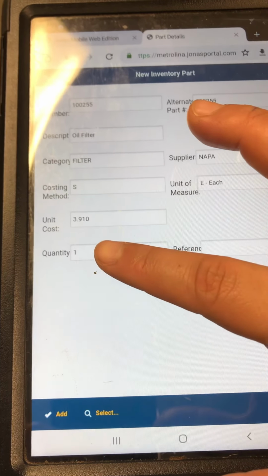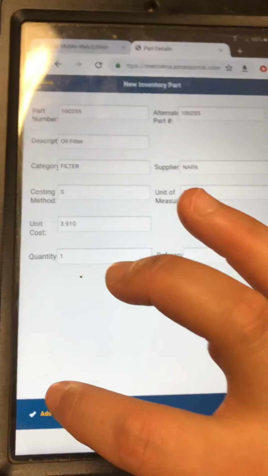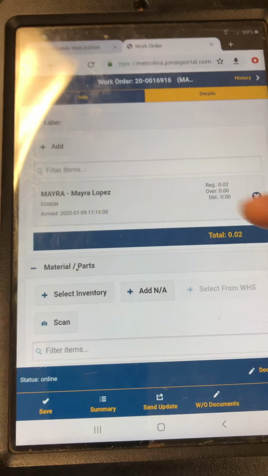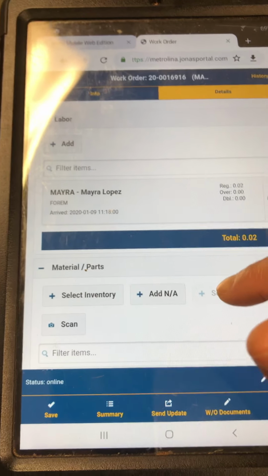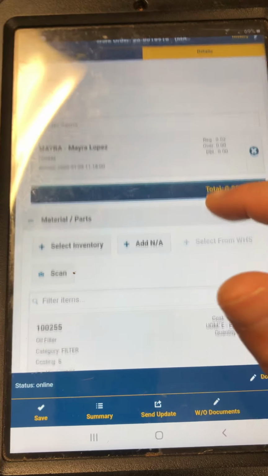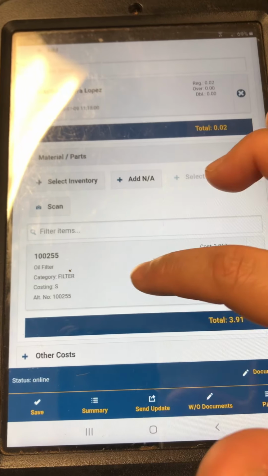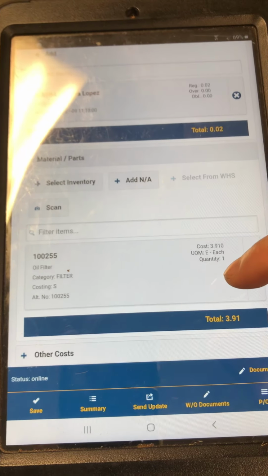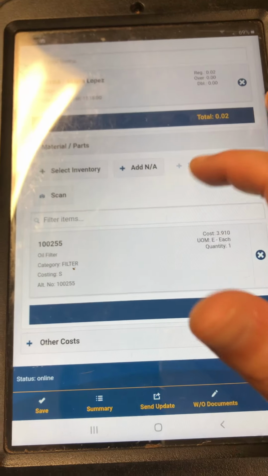I've only used one, which is correct, and I hit add. This will take me back to my work order details screen, the one where it shows you the labor, and below it'll show you the material that I just entered, with the quantity one.